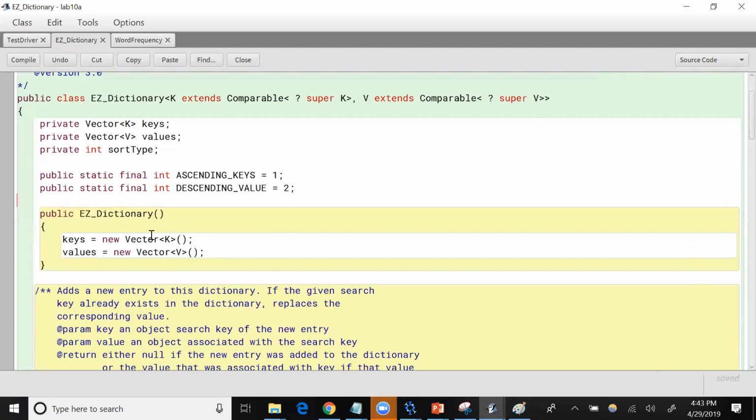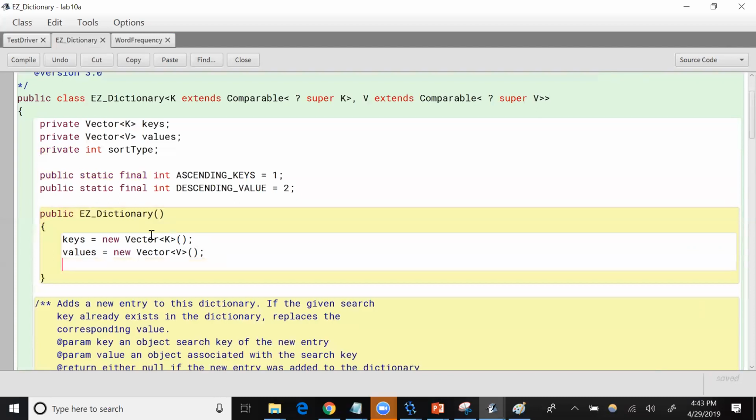Should use an enum. I should. I'm doing so many bad things. And the sort type. When you create this, you can say int sort type. Maybe call it new sort type, or yeah, we'll just do that. And we'll say this.sortType equals sortType. So when you create your dictionary, you got to indicate what way you're going to keep things sorted. Then we can think about how the add method has to work.